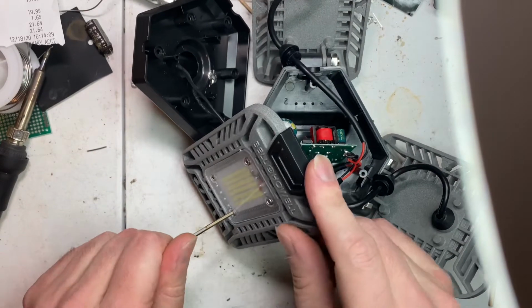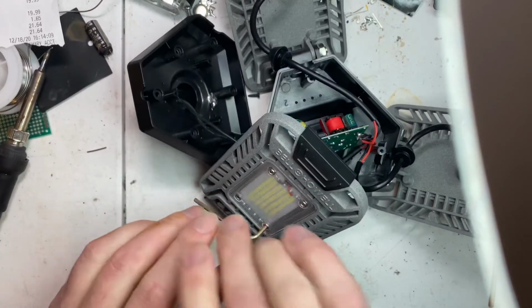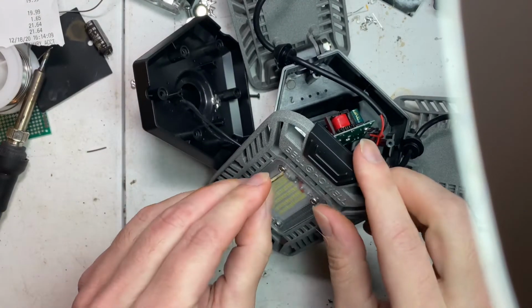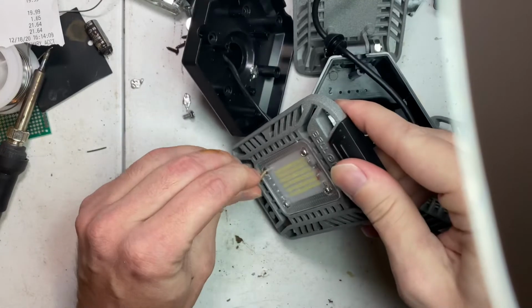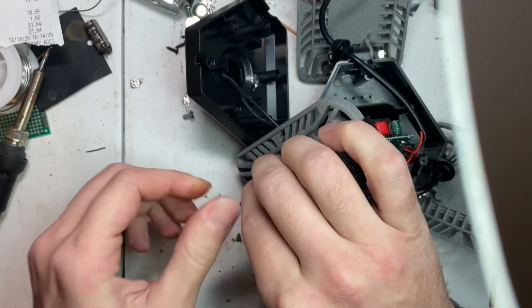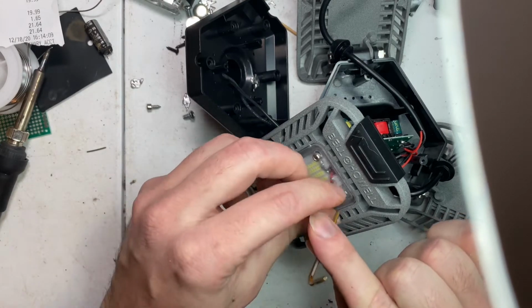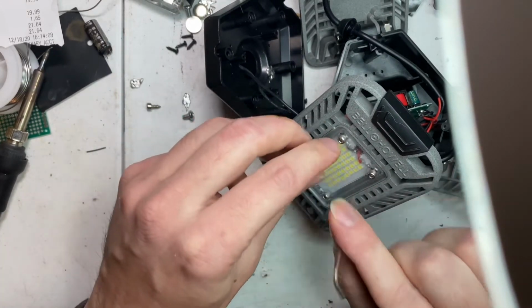Alright, so I found an Allen wrench that would fit this. Loosen up all the screws. At least they put this in a pot metal instead of a plastic housing, so I give them that much credit. Yeah, because you need a heat sink for this LED. That's going to be really, really hot, especially if they're being overdriven.